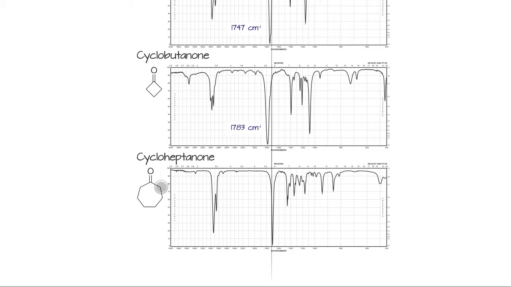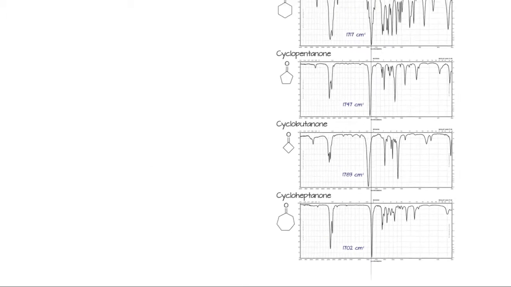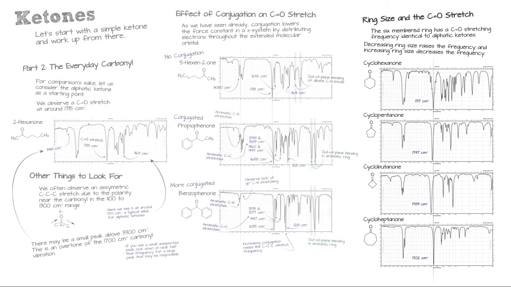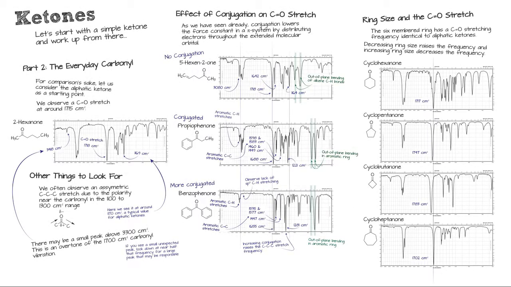If we go the opposite direction to a wider ring, we have the opposite effect, and of course a 7-membered ring is not that much bigger than a 6-membered ring, so it's slight here, but bigger rings are going to reduce your frequency. Smaller rings, if the double bond is external to them, are going to increase your frequency. All right, so that's the notes on ketones.